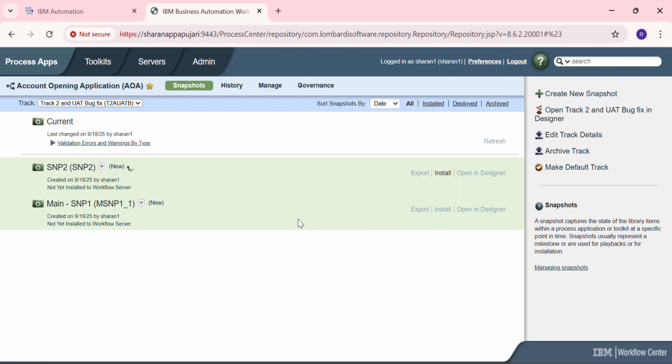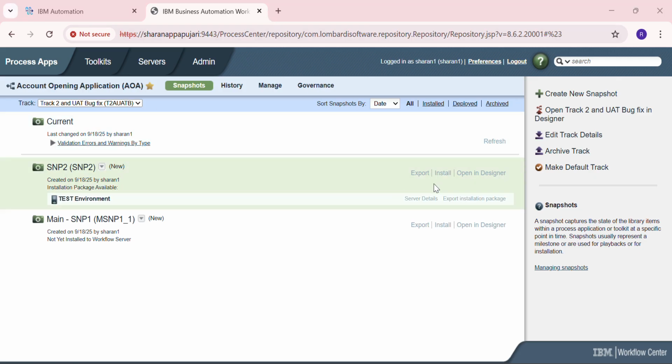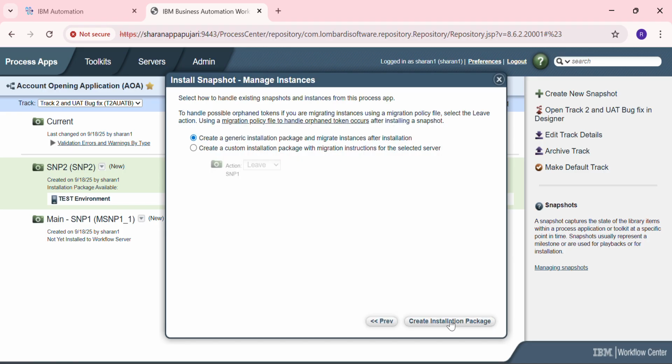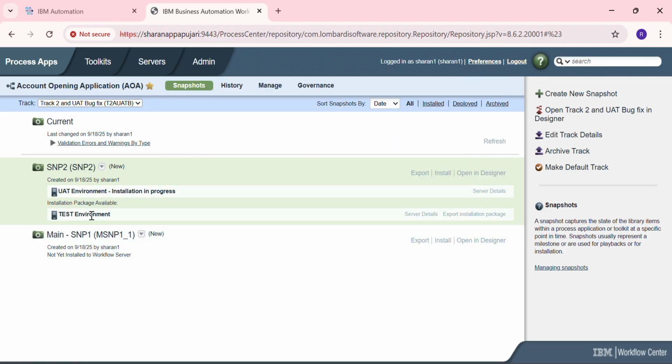After the testing team tests the changes, it will move to UAT as part of the bug fix track. The same snapshot I'll deploy in UAT after completion of testing, which is the UAT bug fix snapshot.